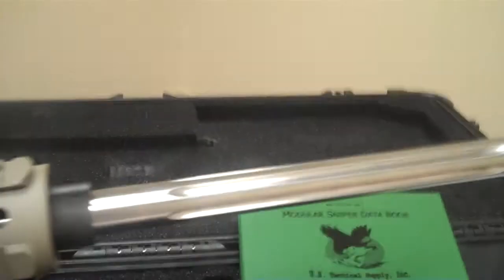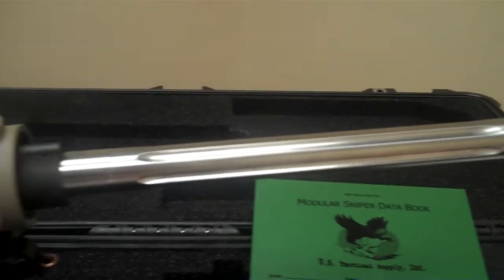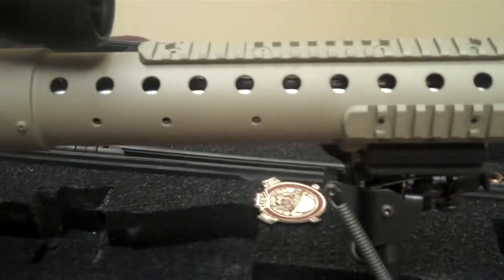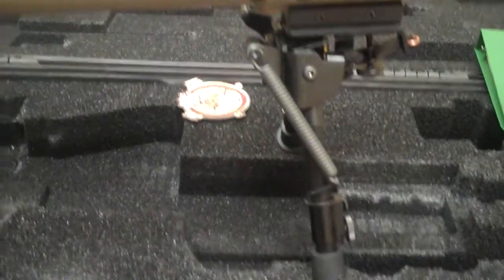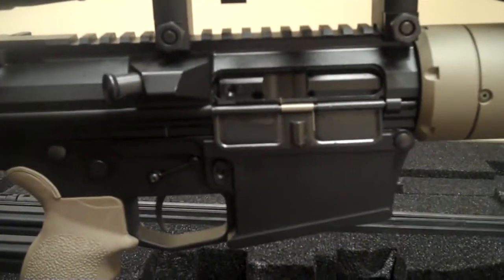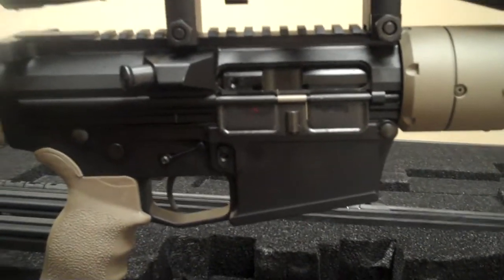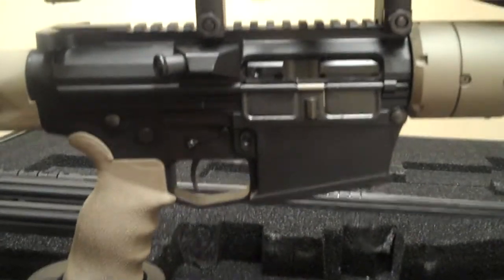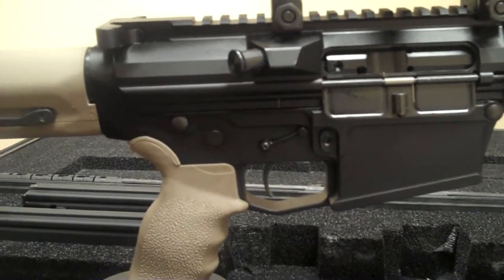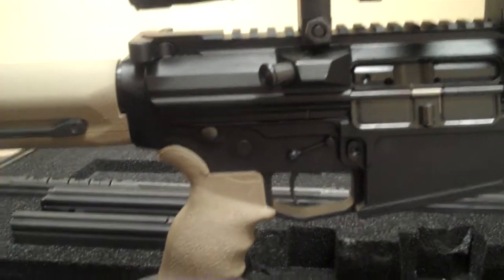If you look at the weapon from the start, it's a heavy barrel, fluted stainless, 24 inch. We have the free float tube, Harris bipod, and this is a cheap flip cam here, no bipod or anything, so sorry for the motion, don't want to make you seasick. Everything on this weapon is good fit and finish, no scratches, very clean.